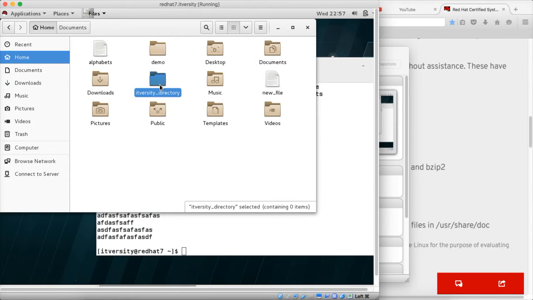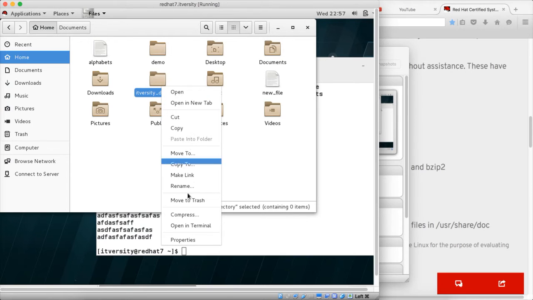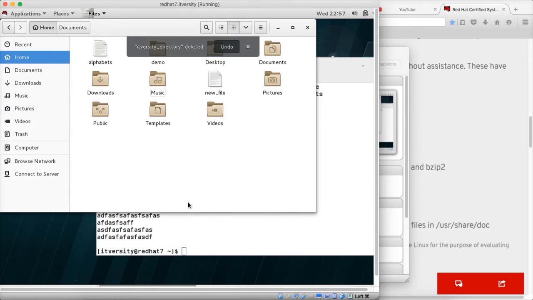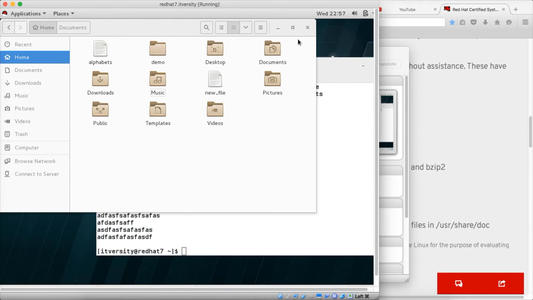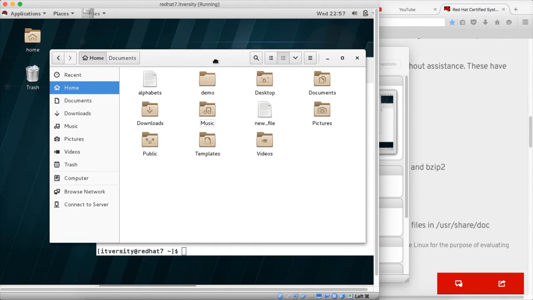If you want to delete, just right click on the directory and then click on move to trash. The file will be deleted. If you want to undo, you can undo. If you want to delete it permanently, you can go to the trash or recycle bin and delete it from there.